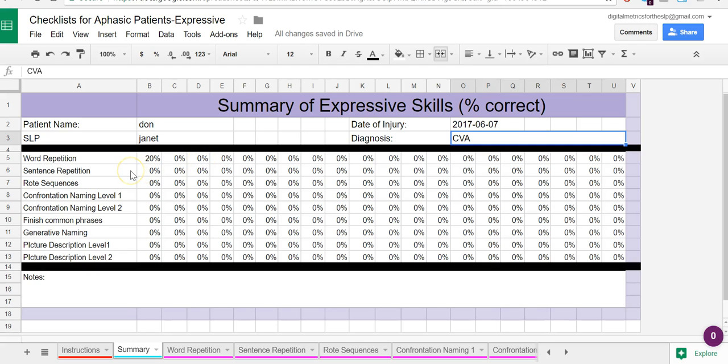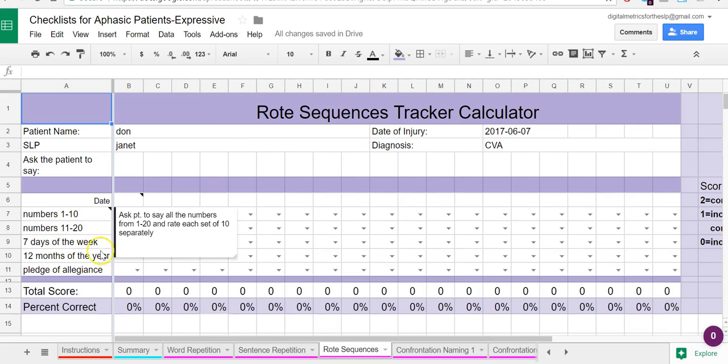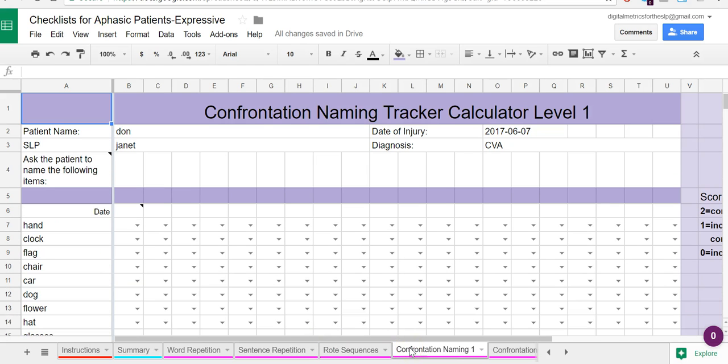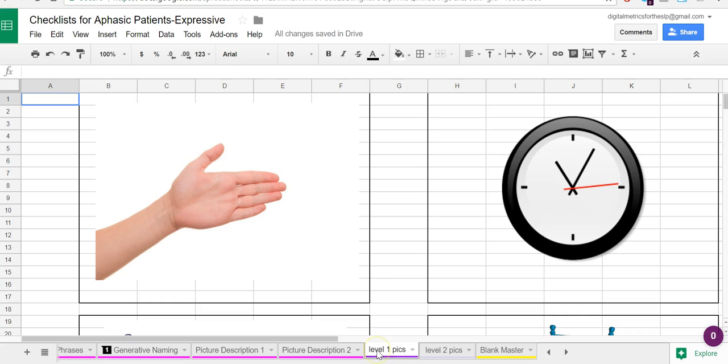So you can do the same thing with sentence repetition. Here are your sentences. Rote sequences, saying the numbers 1 to 10, the 7 days of the week, and so on. Confrontation naming. Now for this, I've given you pictures. Level 1 pictures.